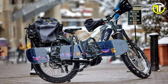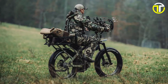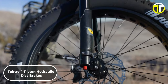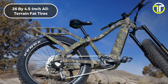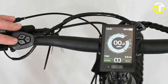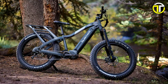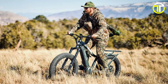Geared for versatility, it features SRAM's 9-speed gearing system, allowing for smooth transitions across varied terrains. The ride is further enhanced by the KKE 140mm inverted suspension fork, providing superior shock absorption. Safety and control are addressed by the Tektro 4-piston hydraulic disc brakes, ensuring immediate stopping power. Its 26x4.5-inch all-terrain fat tires are designed for stability and grip. The customizable LED display allows riders to monitor performance and bike stats. Built to support up to 325 pounds, the QuietCat Apex Pro is priced at $4,499, offering unmatched performance for the serious hunter.